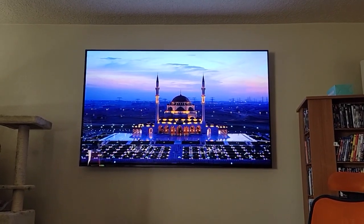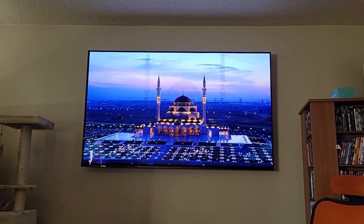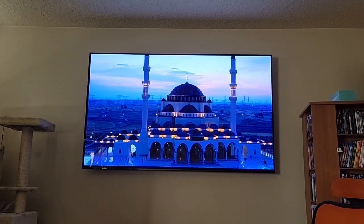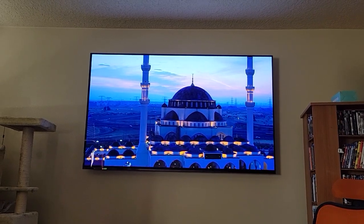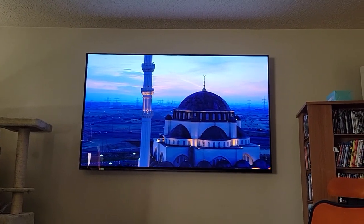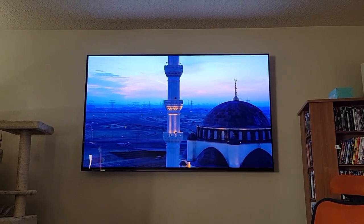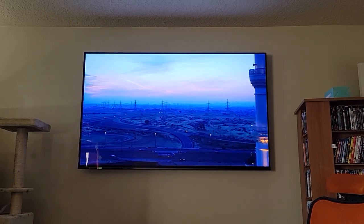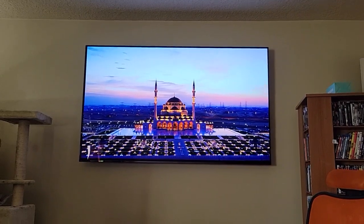This is currently running on an Eero Wi-Fi mesh system. It's about 520 megabits per second in this room — I've measured it at that speed. So you can run 4K HDR with all the features on. If you go with an OLED, just make sure you don't display static screens, and you'll be pleased.